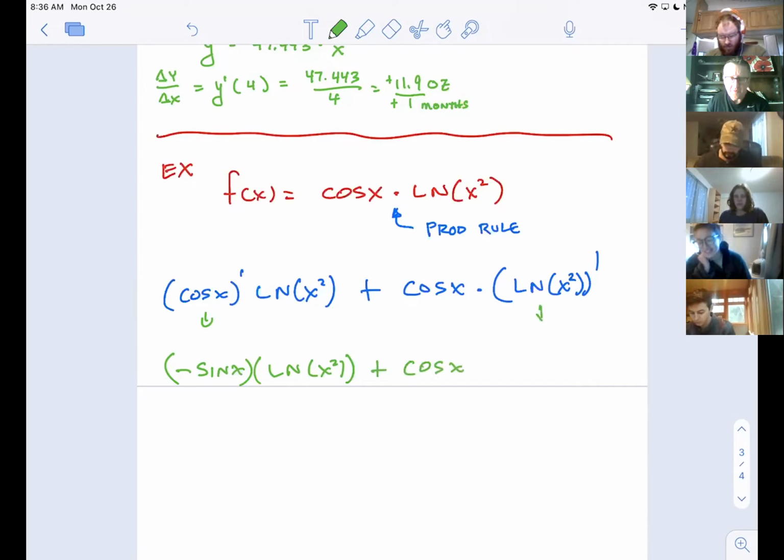And then what about natural log of junk? What's the derivative of natural log of junk? 1 over the junk. Doesn't matter what's in there. Natural log of rabbit, 1 over rabbit. But that's this chain rule because that is junk. Derivative of natural log of junk is 1 over the junk times the derivative of the junk. Since the derivative of x squared, thankfully, is just power rule. Again, we're done now. That's the answer. Can I clean it up a little bit or write it some different way? Sure, maybe.